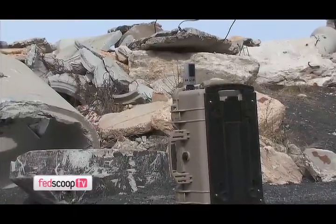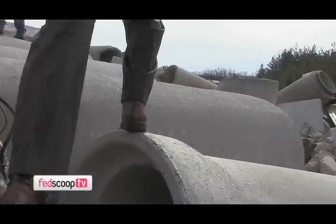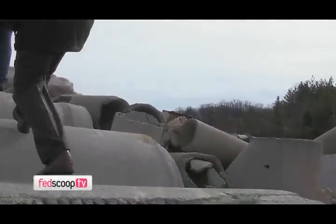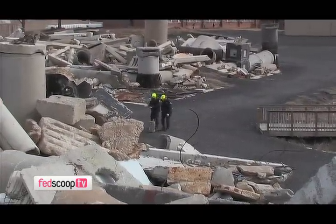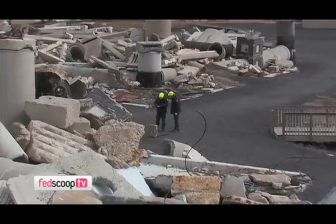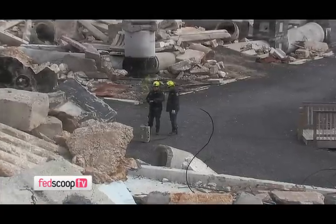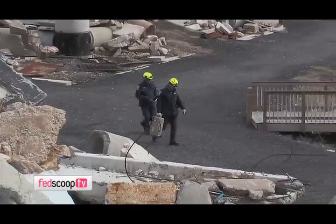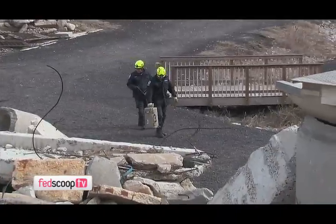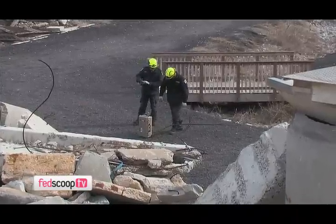I got a chance to see the Finder up close and watch it in action, including an opportunity to climb up and into the rubble pile that the Fairfax County Search and Rescue Team uses for training. The way Finder works is pretty simple — each Finder contains three low-power microwave radars that blanket a disaster area and pick up those minute changes in frequency that would indicate a person's heartbeat or their breathing. But it's even more capable than that. Finder can distinguish between multiple victims, a human heart and an animal heart like a rat, as well as between a human heart and something mechanical, like the arm of a grandfather clock that's still swinging back and forth.